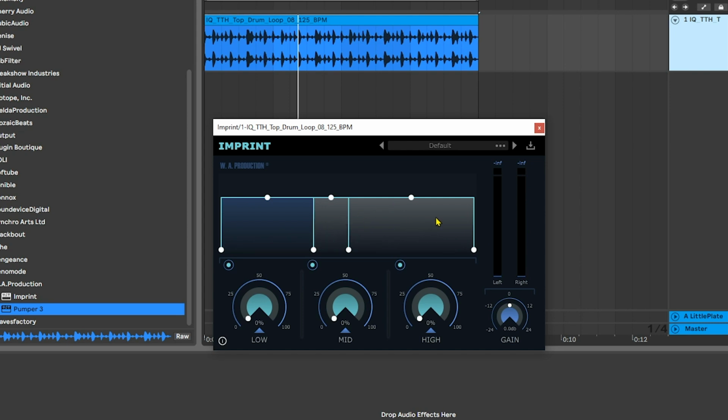What I want to do is control the higher frequency content, or the shakers and the hi-hats, the sort of bongos or congos here, and then the low end, kind of bassier drums that are in this particular top loop that we're working with. The way I would do this is I'd come in, and this is actually a volume control. So right off the bat, if you double click, by the way, it'll bring you back to the starting position. I really think it's a little bit too harsh just out of the gate before I even start to tweak out the transients in the higher frequency range. So what I can do is just pull back on this and pull down the higher frequency content.